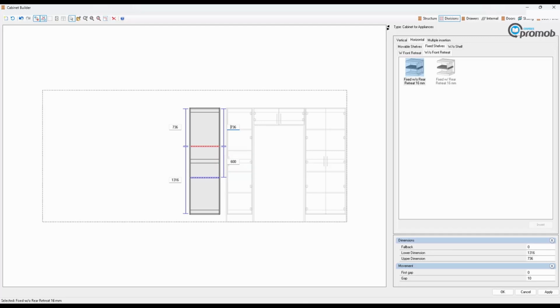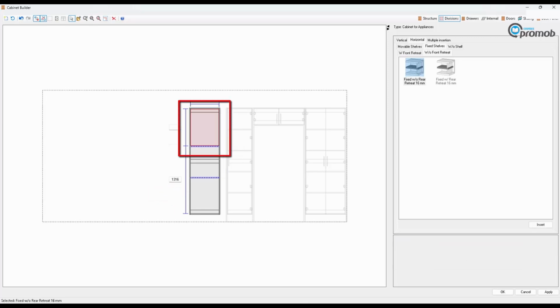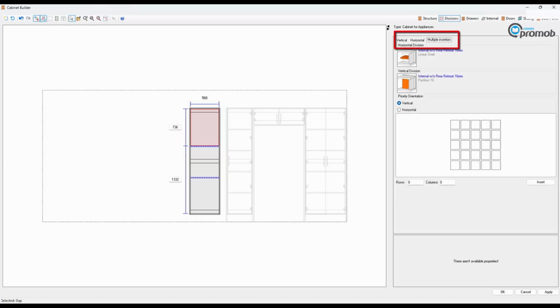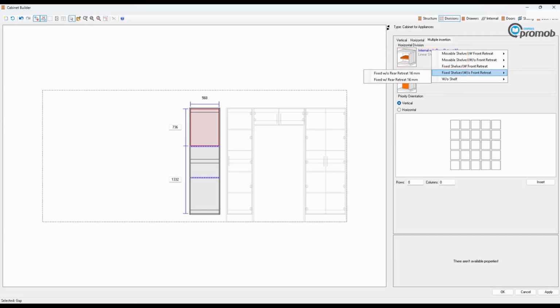So what I'm going to do now is I want to put 2 shelves in this top cupboard, and the bottom here I'm not going to put any shelves in, I'm going to actually put some drawers in. So the way to do that is I'm going to click, and you'll see it'll highlight that area. I can go up here to where it says multiple. I'm going to click on the horizontal. So I'm going to click here with my left mouse button. Again, I'm going to use a fixed shelf, and I'm going to choose this one. So I'm going to press my left mouse button and I'm going to drag it over.